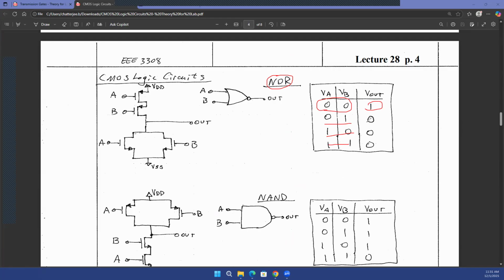The way you build it is because you saw that you have a capacitor at the output. And when does the capacitor discharge? The capacitor discharges through this pull-down network. This is called the pull-down network. And that will be called the pull-up network. Because the pull-down network pulls down the voltage and the pull-up network pulls up the voltage at the output. So when do you want to have the pull-down circuit activated? When you want your capacitor to discharge to 0 volts. And when does the capacitor discharge? If your VA is equal to 1 or VB is equal to 1 or both are equal to 1.